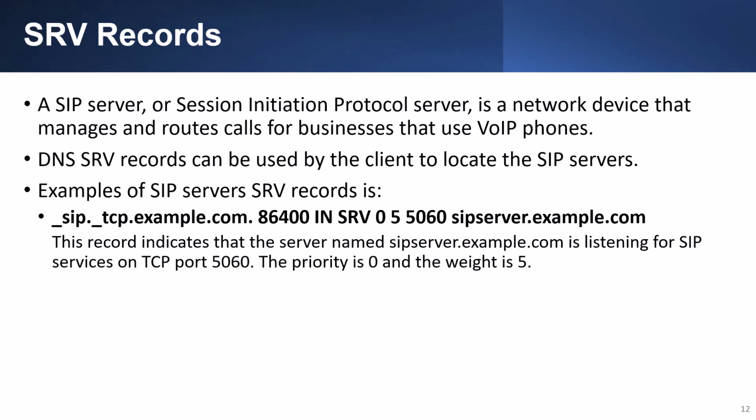A SIP server, or Session Initiation Protocol server, is a network device that manages and routes calls for businesses that use VoIP phones. DNS SRV records can be used by the clients to locate the SIP servers. An example of a SIP server's SRV record is shown on the screen.